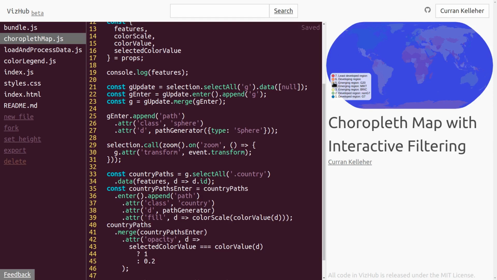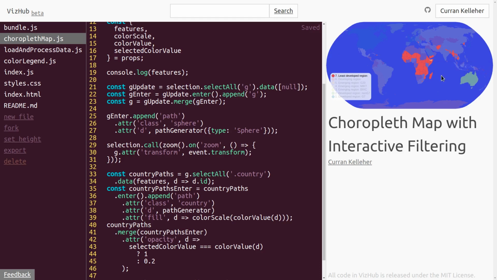Now, if I click on one of these, see that? It highlights the one that you click on. Meaning if I click on 7, least developed region, it'll highlight all of these least developed region polygons. I don't know, it looks like there's a bug though. See that? Australia and the UAE are highlighted even though they don't match that.